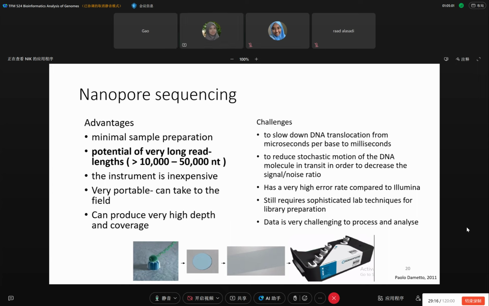It comes in a small size, and it can produce very high depth and coverage. So this is the challenge with the nanopore: to slow down the DNA translocation from microseconds per base to milliseconds.